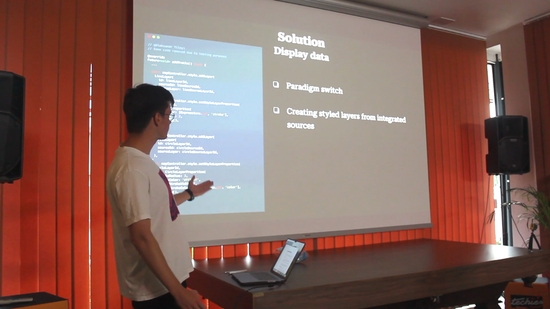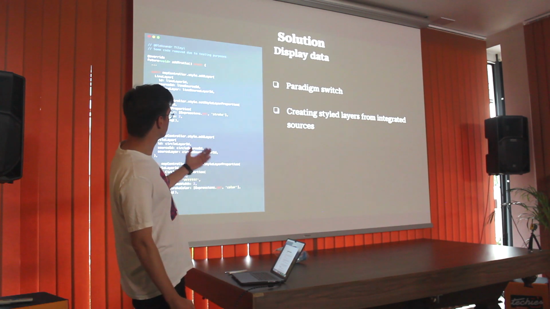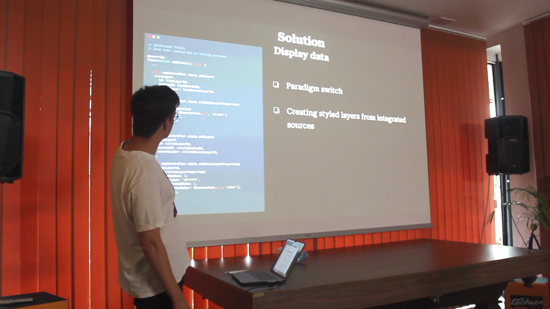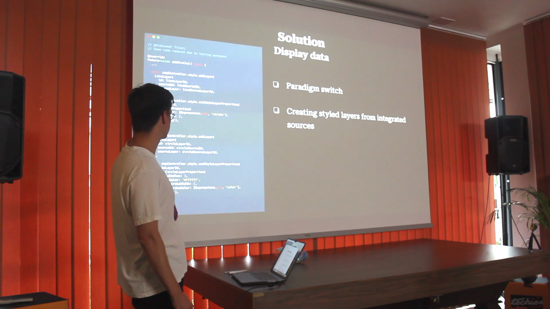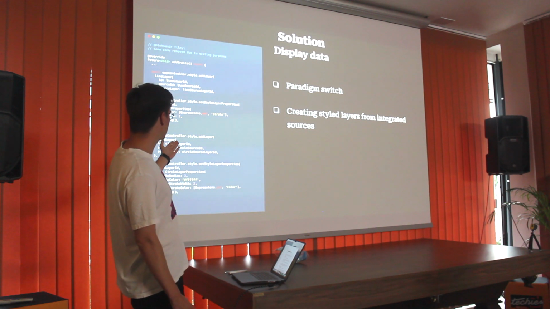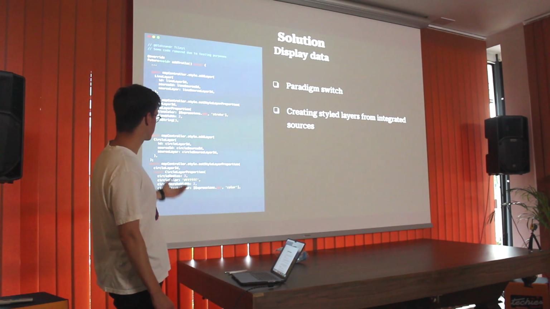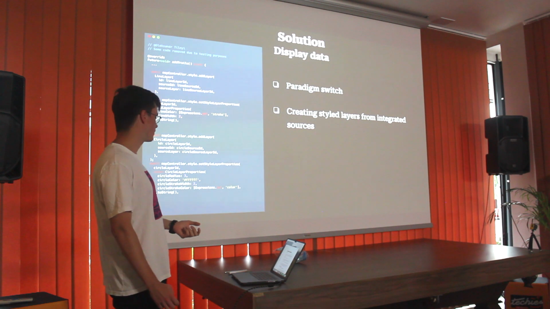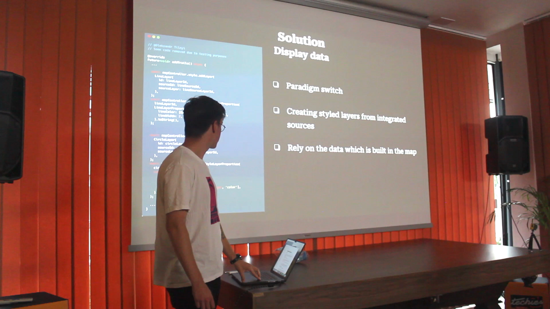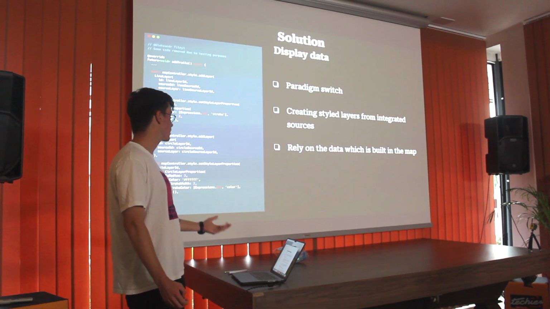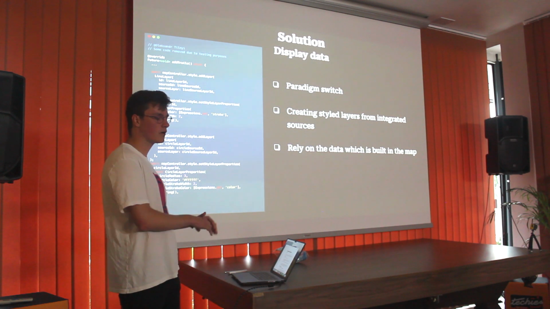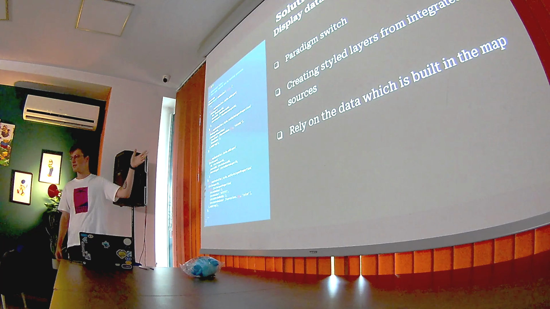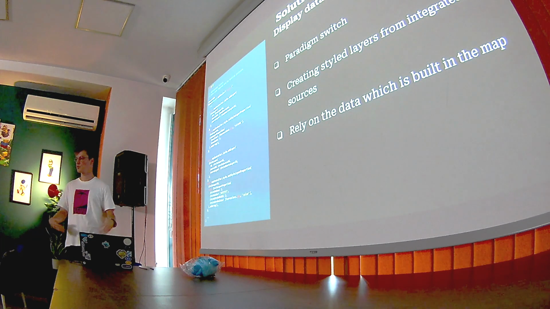So for now we are creating style layers from integrated sources, which is pretty simple. We have the line source we've integrated from the map toolkit. We have the ID of that source, and we are just creating a line layer with its ID and from the source we've added. After that we can set the style, which will define the different line colors, the line widths, and similar properties for other presentation layers we would need for the map data to display. For that we are also relying on the data built into the map, because except for the line data, like how the line should be placed on the map, we can also define many other properties such as color for circles, stroke for lines, and many others, which depends only on what you want to achieve.